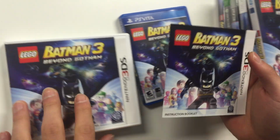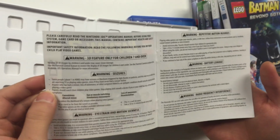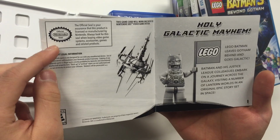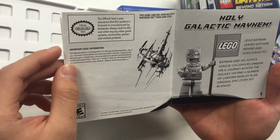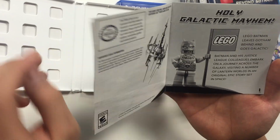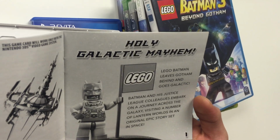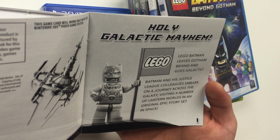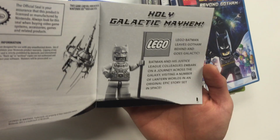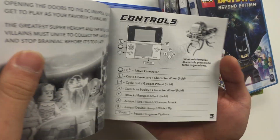And now let's look through the manual real quick. Here's the warnings page. The official Nintendo seal, and tells you about Holy Galactic Mayhem. Hold on, I just want to read this part real quick. Lego Batman leaves Gotham behind and goes galactic. Batman and his Justice League colleagues embark on a journey across the galaxy, visiting a number of Lantern worlds in an original epic story set in space. Sounds pretty exciting. Let's move on.